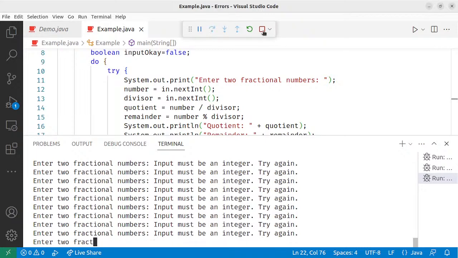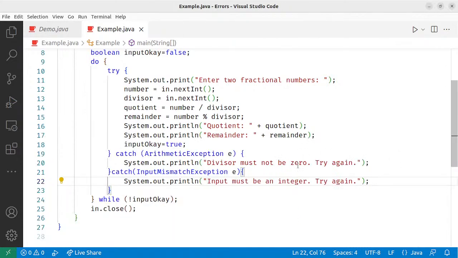The reason that it has gone into a loop is that, now this is something interesting. We are entering a number, we are pressing enter. We are entering the next number and we are pressing enter. This is okay. But once we say, let's say, 5 and 0, the second input is a string. That string cannot be stored in the divisor, but it is there in the stream waiting to be picked up, and it never gets picked up because next time also we are calling nextInt. So that 0 which was entered remains at the beginning of the stream.